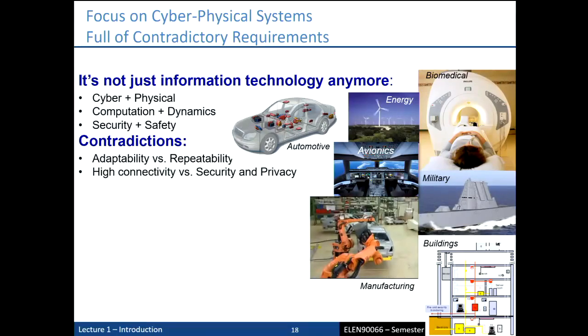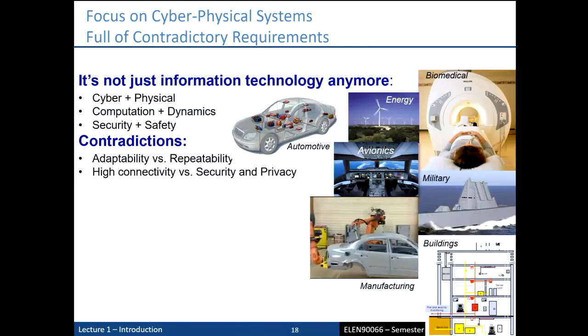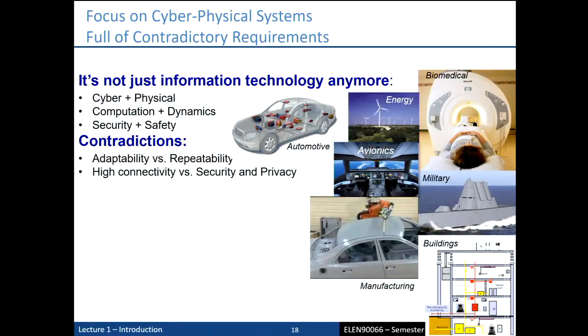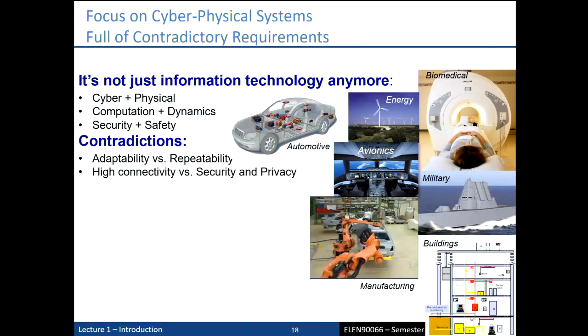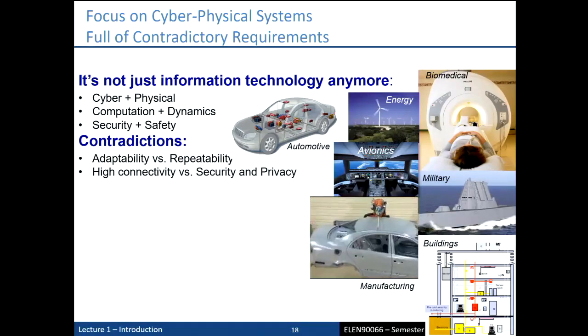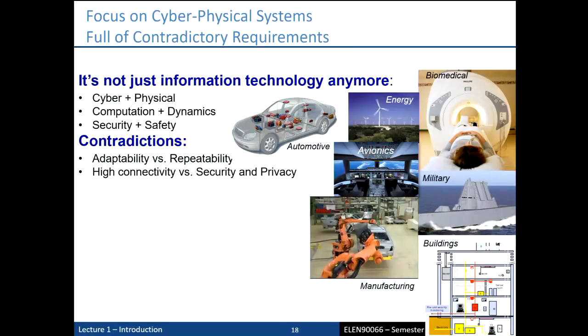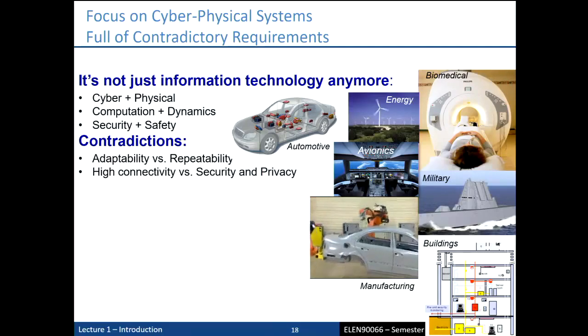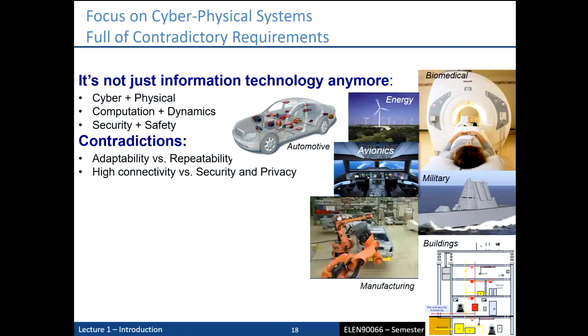High connectivity versus security and privacy. Do you want to make things that are, think wireless, easy to connect to, get into, or so adoptable by a lot of people or different devices, or do you want to just lock it down? One type of hardware and one type of hardware only can connect to it, and you've got to go through certificates and encryption and all that sort of stuff. Immediately then you cut down the amount of people, for instance, that could access a particular system like this. That's interesting.